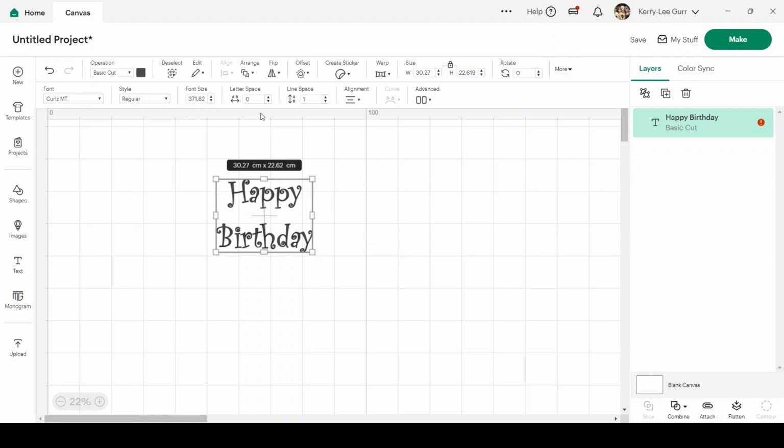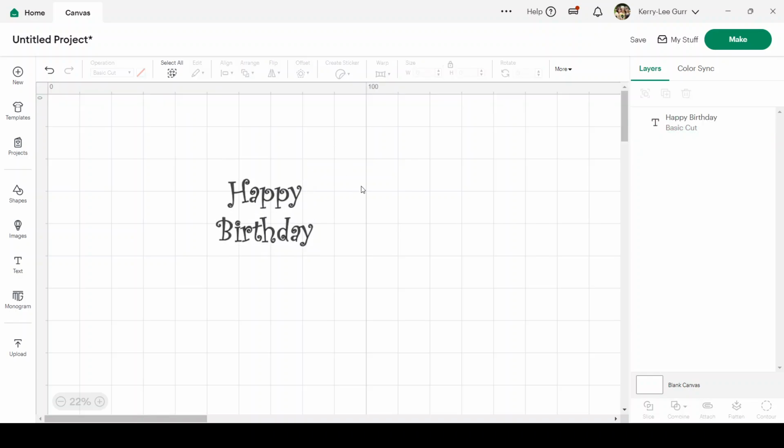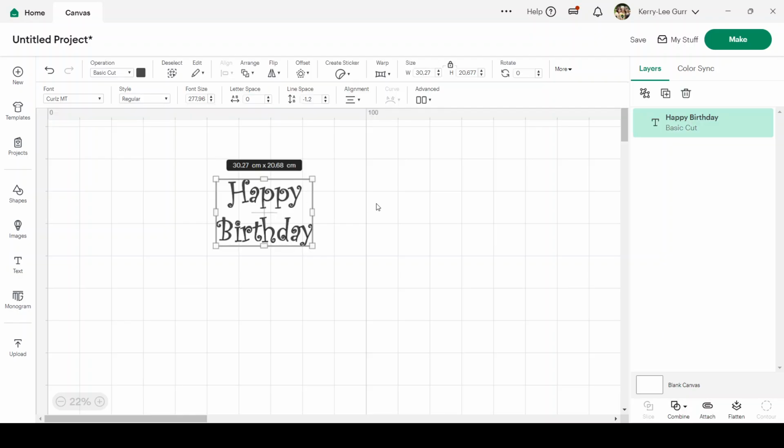You can also select the font size, letter spacing. This is going to adjust your letters between one another. So if you increase it, you're adjusting the letters between them. Okay, if you are reducing it, you're making them closer together. You then have line spacing vertically, so between the happy and the birthday, you can either increase or decrease that line space. So if you want that a bit closer together, you have that option as well. So there's a number of different options for you when it comes to designing your projects.